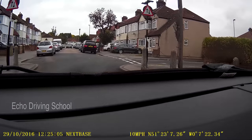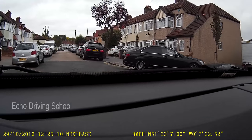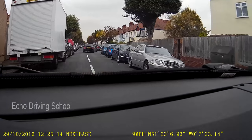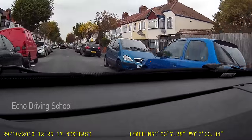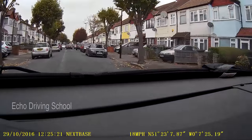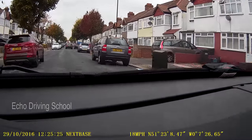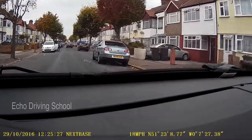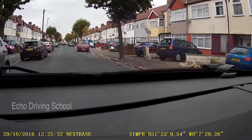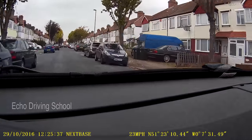This road I've come on — sometimes they come here to do the emergency stop. It's a quiet road where there's not that much happening, so they can easily pull you up here and make you do an emergency stop. Just recap yourself on an emergency stop — my video is online on an emergency stop as well. So anybody who wants to have a look at it, by all means look it up and see how to do it there.